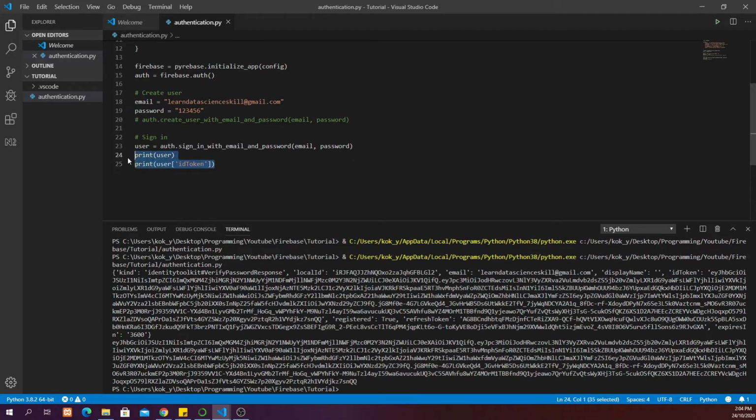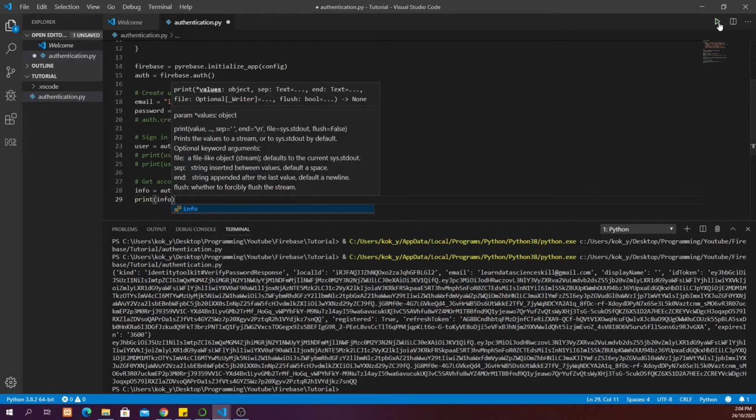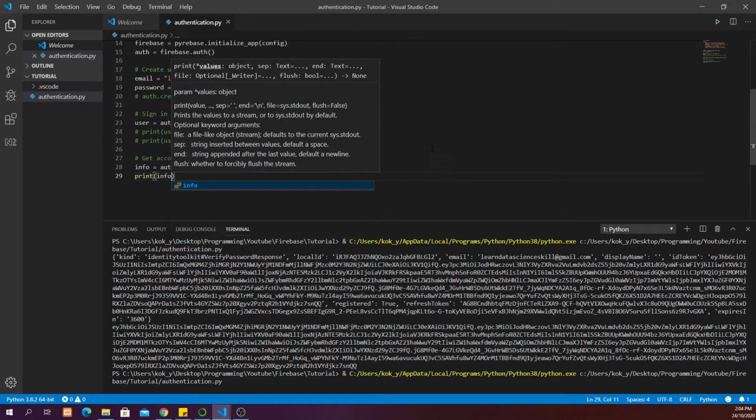So I will comment this out, and then the next thing that I want to say is I want to get the account information, and info will be equal to auth.get_account_info, and then I will put in our user ID token. If you print the info, you will be able to get all the information that is related to this account.